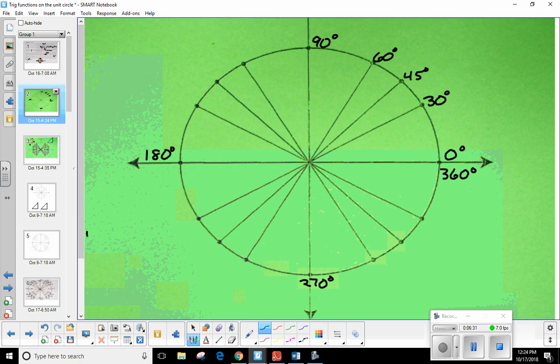Okay. Now to get to the next point, I'm going to add 30. So what's 90 plus 30? 120. And remember, even here in the other quadrant, those are 15 degrees from each other. So 135, that's 120 plus 15. Plus 15, 150. And you'll notice how far is it to get to the 180? 30. So you add 30 to get to the axis again. And you just keep that pattern going all the way around.